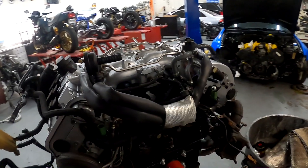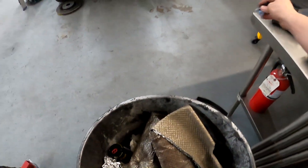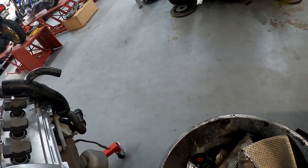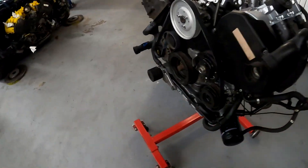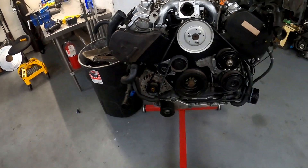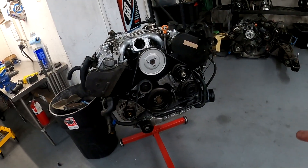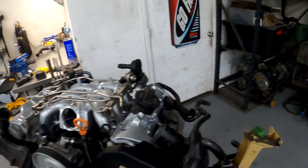This motor is looking pretty good. I got to put the clutch on it. I've got some 750 Bosch injectors that are going to go on it, as well as some inlets that I'm going to throw on it in this video. It's pretty much wrapped up. I'm going to put some downpipes that I build, as well as the five pipe and y-pipe - they're going to go on this motor for when I sell the car.